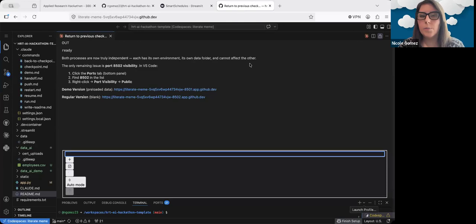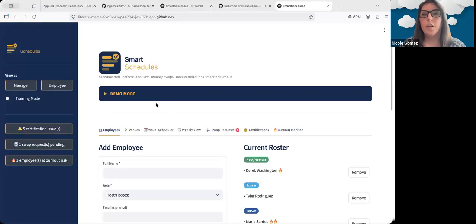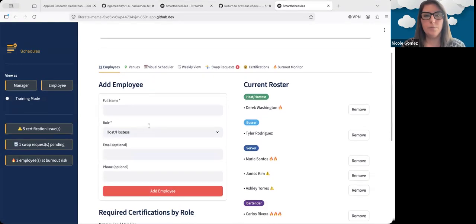Now, moving back into code space, what I really loved about trying to write the command was that I wanted to save myself a little bit of time for working on this project. And so what I did was I created a command called demo. And so when you enter /demo, it preloads with some data so you can really have a view of what it looks like. So I'll go ahead and open the demo version. You'll see that it's initiated in demo mode. And this is what it looks like from this view.